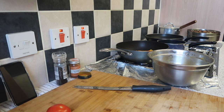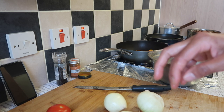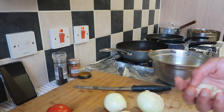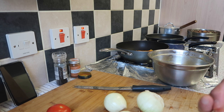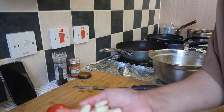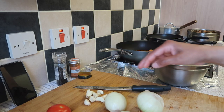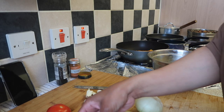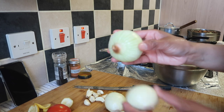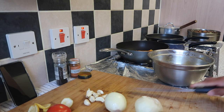So what I'm going to do now is chop onions for the salmon, the one that I'm frying, and I'm going to grate a couple of garlic. As you all know, I love my garlics. So, a clove of garlic, which I have here, and I am going to now chop these onions, slice them.